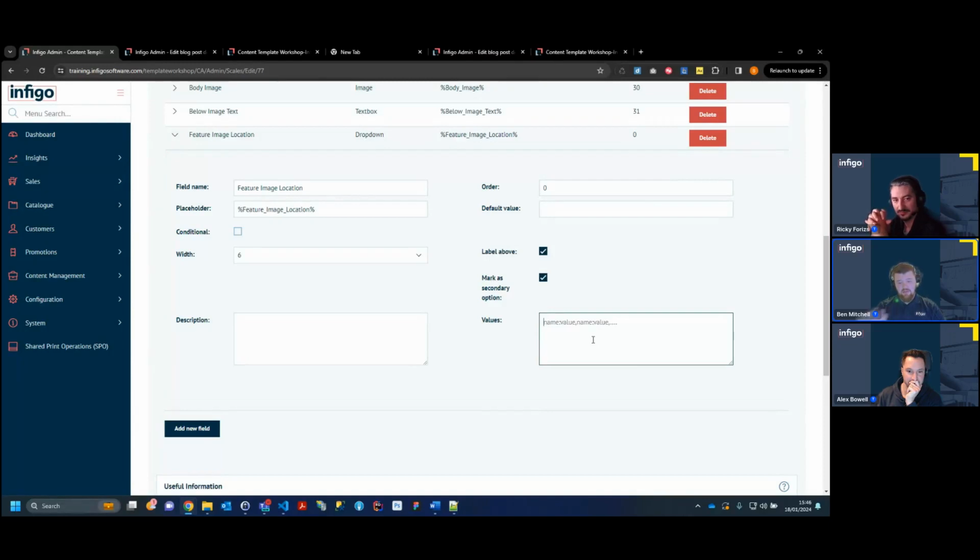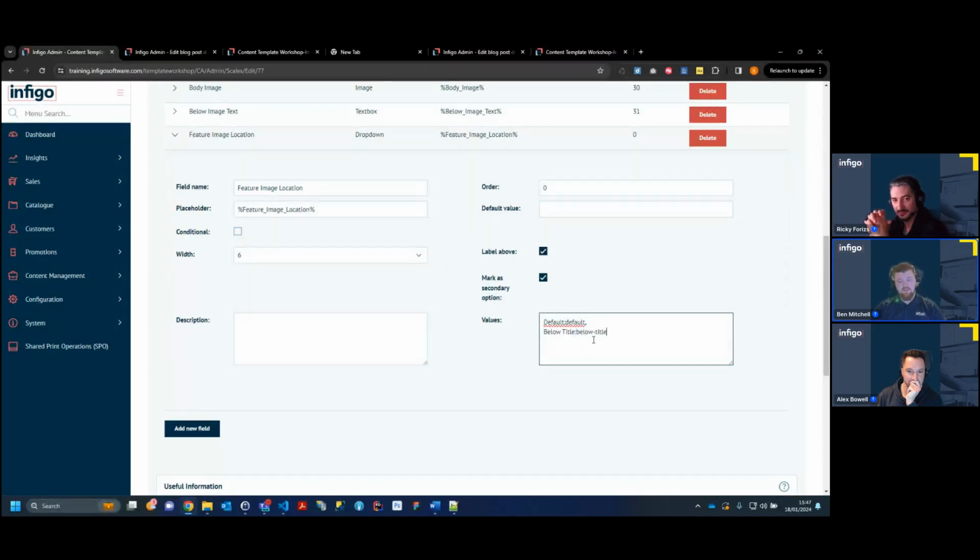So here we've got a little preview of how you fill out the values for a drop down. The format is name and then value. So in this case, default with a capital D because that's the one the user is going to see. Then default again, comma. I'm going to enter a new line to make it easier for me to read later. And then this one's going to be below title.